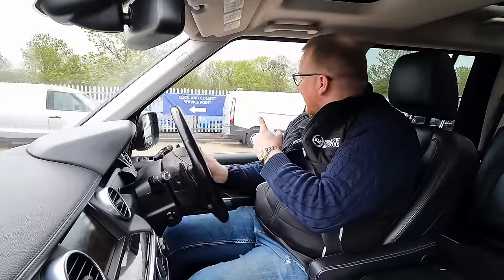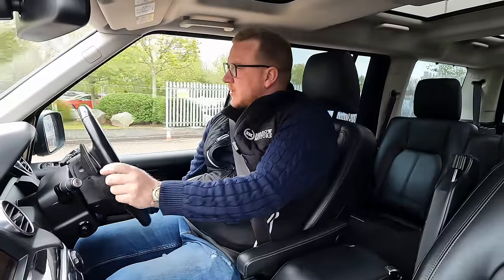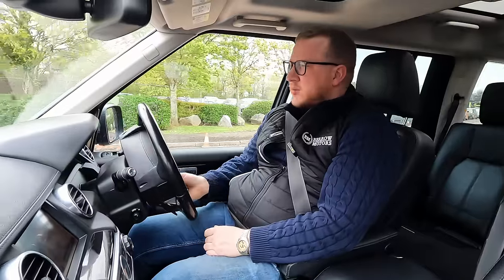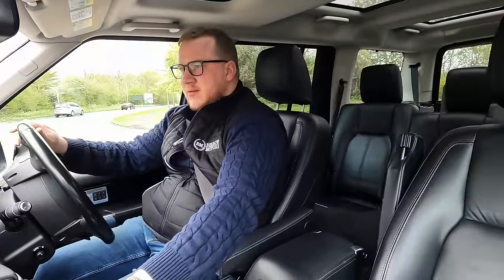Oh, looks good. We'll get it down the farm and we'll see how it drives. They're a bit different, aren't they? They're like the London taxi vans that they make these days. So far so good though. The seat seems to adjust as it should. We've got a heated seat on, we've got sat nav working. Another radio.